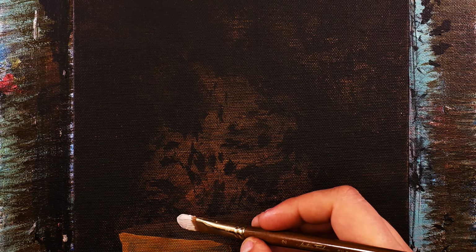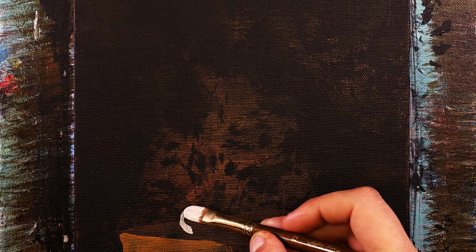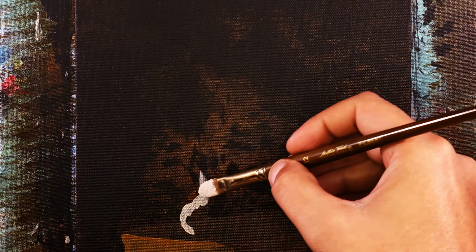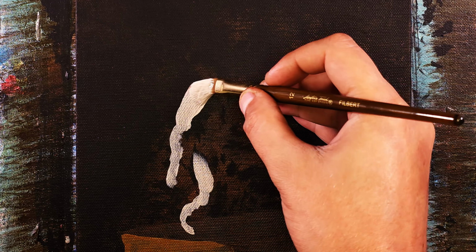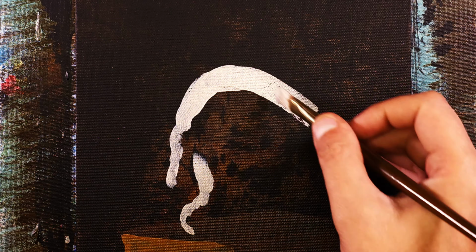Now we're going to start blocking in our skull. For that, I just used some titanium white and a little bit of the raw umber. That way it kind of just gives us a very light brown hue to it. And I'm going to go back in and add a lot more dirt and debris and stuff like that.